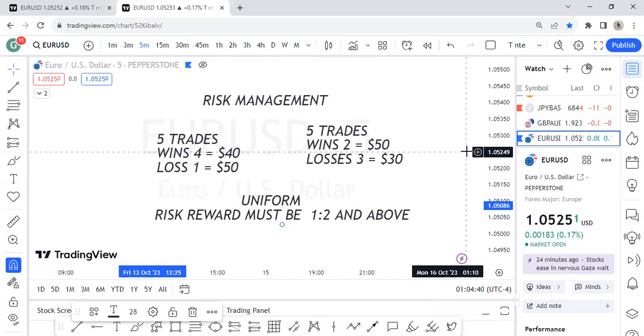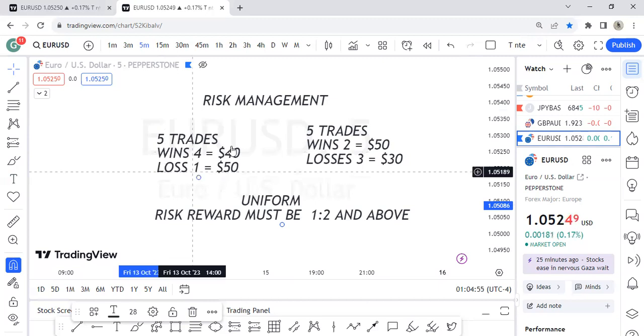Maybe until the end, till you pass the account or till it's live funded. So your risk has to be uniform so that your risk can work for you. On every account, you must have a uniform risk. If you're risking $10, let it be $10 all through, or else you fall into the trap of using one trade to lose all that you made, right? That is why you have to use uniform risk.